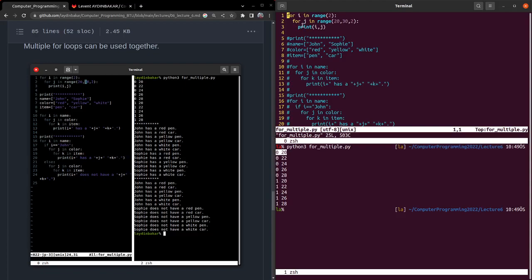Because it is in the second for loop now, it just goes back to the second line and then increases j to 22. I is still 0, so it prints 0 and 22. Then again it goes back to the second line for 24, 26, 28.